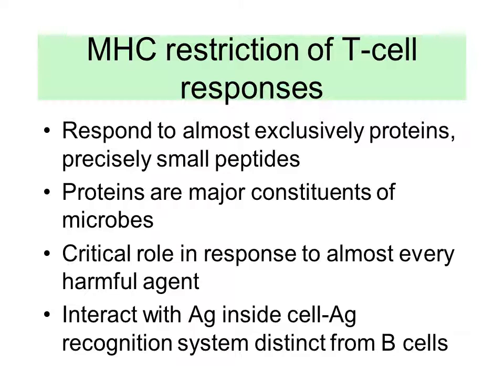Remember, the whole idea is that cells have to respond to an antigen. If you remember when I was talking about B cells and T cells, I said that B cells can respond to any antigen and T cells can only respond to protein antigen. So this MHC restriction, the genetic part, is restricted to protein. That's what we call protein restriction. Your MHC will only come into play when there is a protein antigen, like most of the microbes.